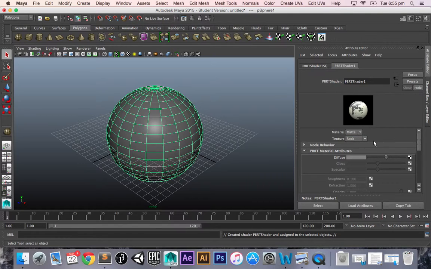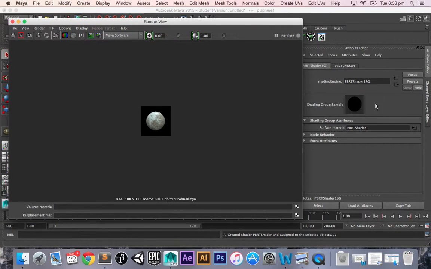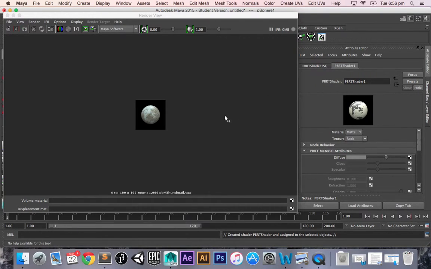Now there's a little bit of a bug with the system, and that's that on the first run through, the way it's constructed is that it doesn't automatically refresh until we provide it with a swatch prompt to tell it to. The way we can do that is just switch to the shader shading group and see that the swatch pops up here. Great, now that we've done that, the material is ready to be edited and to update in real time. So if we switch back to the PBRT shader, we can play around with different attribute parameters.